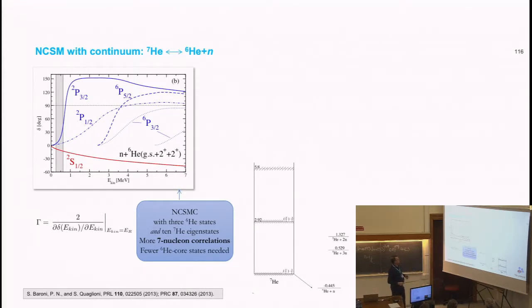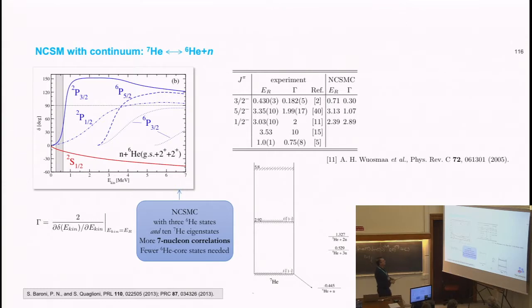So that shows you that for this type of exotic nucleus, one has to do the proper calculation with the continuum, and then one can learn more about the system. And actually, one interesting thing is that you have these resonances: 3½ minus, 5½ minus, 1½ minus. So this is the 3½ minus here.